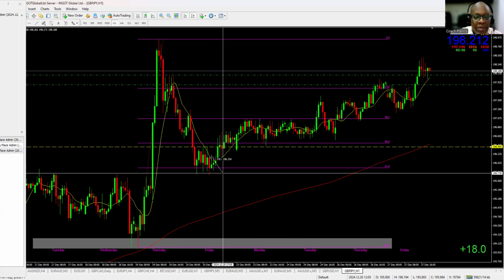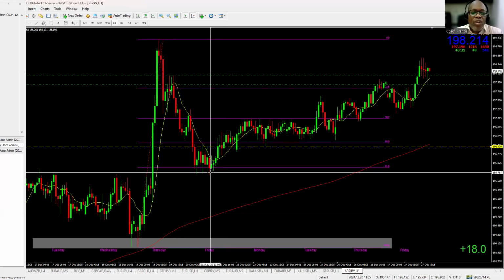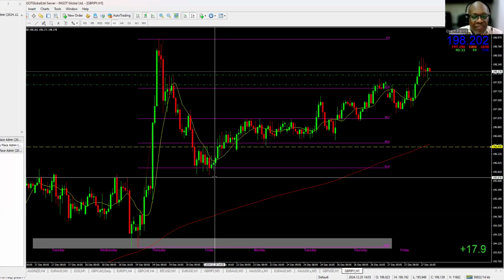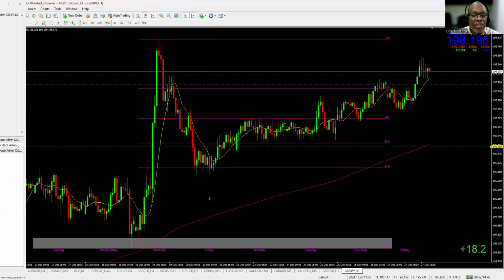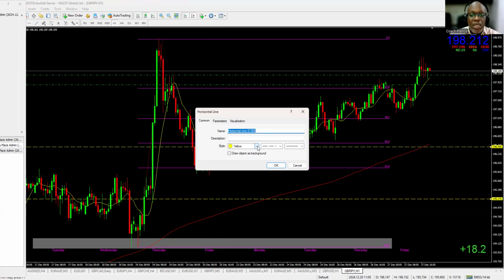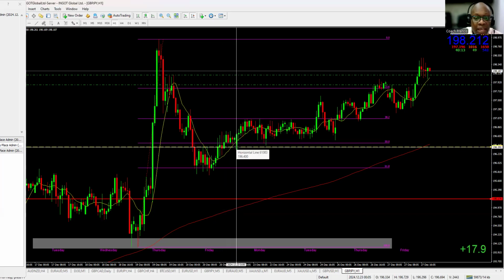This one is about 37. So I would say go with an average. Let's just make it 50. You could decide, from here I'll place my stop loss 50 pips away. Let's just say somewhere around there is where we would have our stop loss. Let's make that red. So we have our stop loss here. You entered here, from here to there is a stop loss of 120 or thereabout.